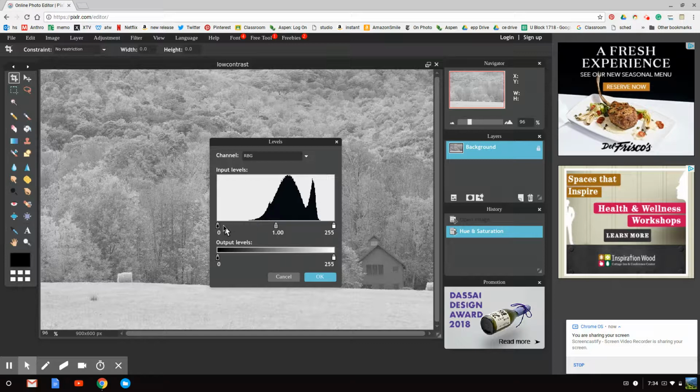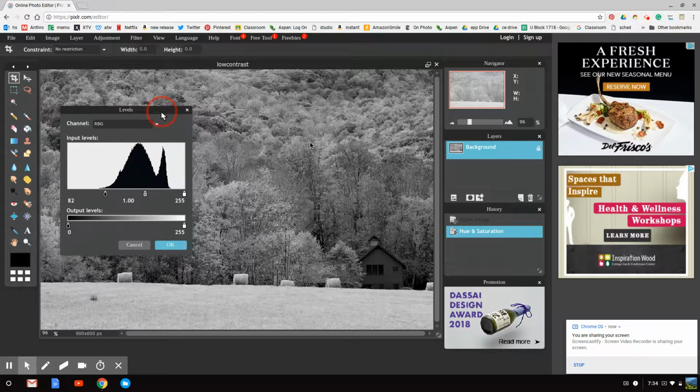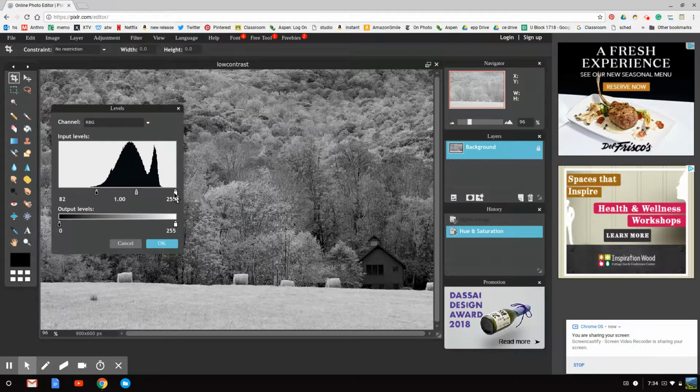So what we want to do is, I call these little mountain climbers, and I want to bring them to the edge of the mountain to change the contrast. So I'm going to click and drag that, and as you can see, I now have some dark pixels in here. I have some black pixels, because now how many pixels are there? Well, look, it's a bar graph, so I have a bunch of pixels where the black begins. But now I probably want to add in some white pixels as well, because I want that full range of tones. And so I bring the white over.